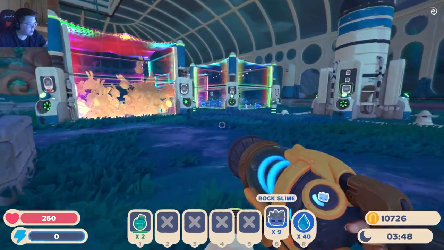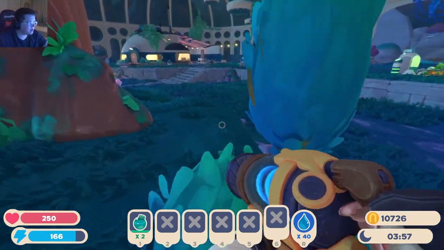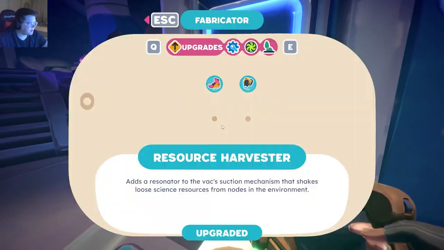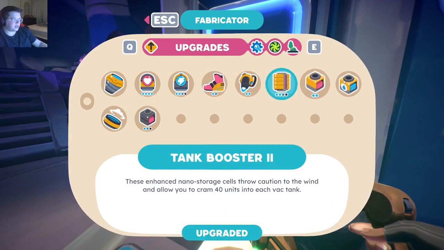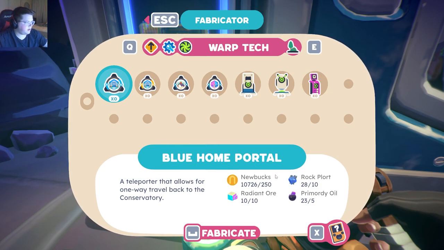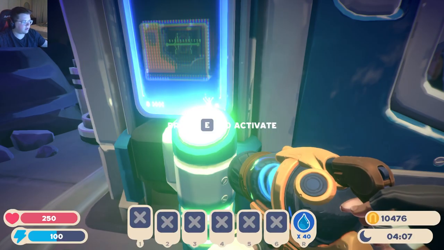Okay, so rock slimes. Maybe I need more crystals. I think I might have enough rock. Crystals is the one that I'm running low on. Still gonna throw these guys in there, but yeah, I think I need to make some time to find a few more crystals while I'm at it. And do I need more flutter ports too? Let's see. I need one more wild honey, for both of them, actually. What about these? All of these seem to need strange... oh, I can make this. I need strange diamonds for the rest of them.